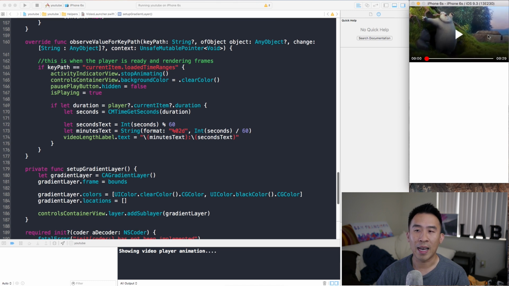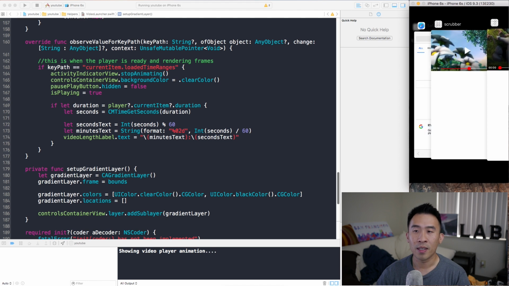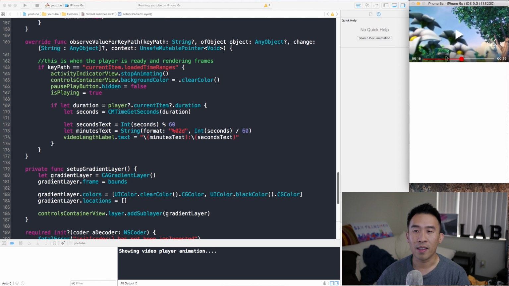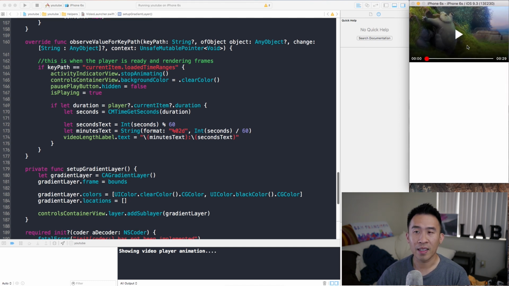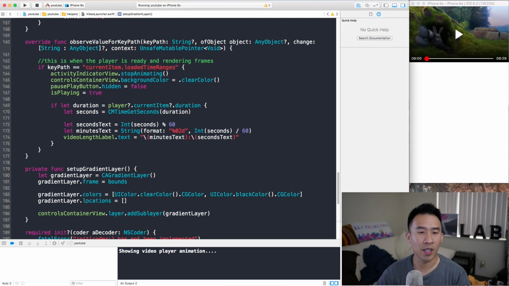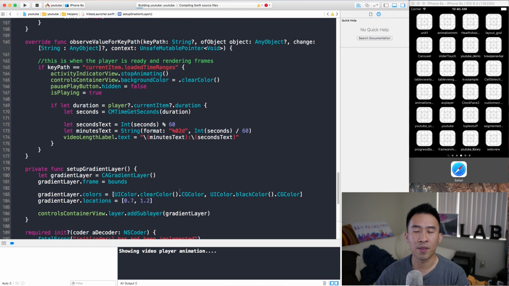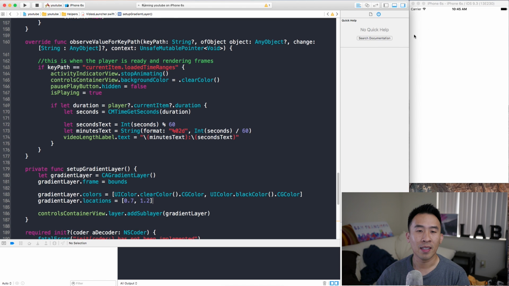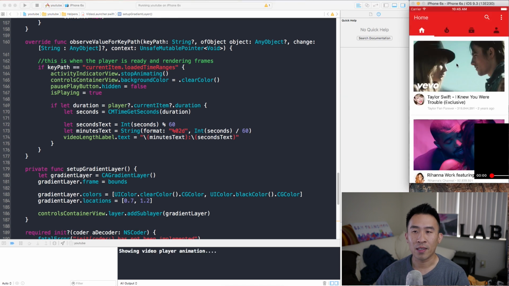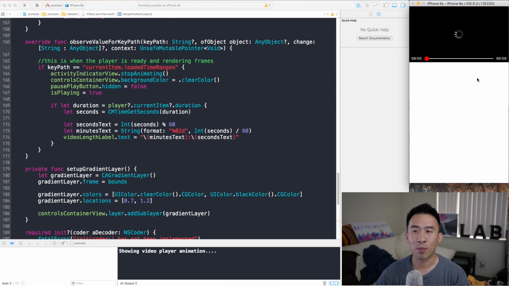Now I want to modify the black layer to actually start a little lower than what it currently is. So this gradient actually starts somewhere down here. And to modify that, we introduce a couple of numbers inside of this locations array. I find that 0.7 and 1.2 is a pretty good set of values for what the gradient needs to be. And upon running this, the gradient layer will actually move down a little bit and start from 1.2 here.